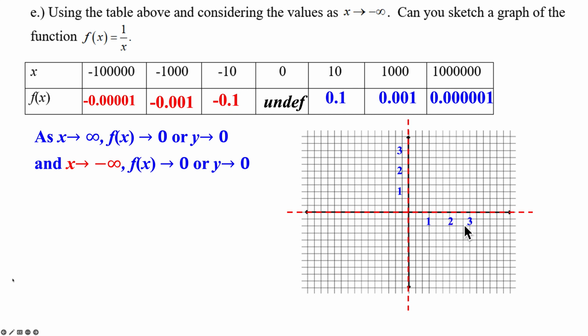So if I count this up, 1, 2, 3, 1, 2, 3, I'm not going to try to count out to 1,000 or 10. That's crazy. But 1 over 1 is 1. And then when x is 2, I'm at a half, 1 over 2. When x is a 3, I'm 1 over 3. So I would say we'd always start at 1, 1, and then just kind of curve down to the x-axis, and then we curve up to the y-axis. And you're going to get the same picture over here in quadrant 3. Start at -1, -1. Whoops, go back. Approach the x-axis, approach the y-axis.